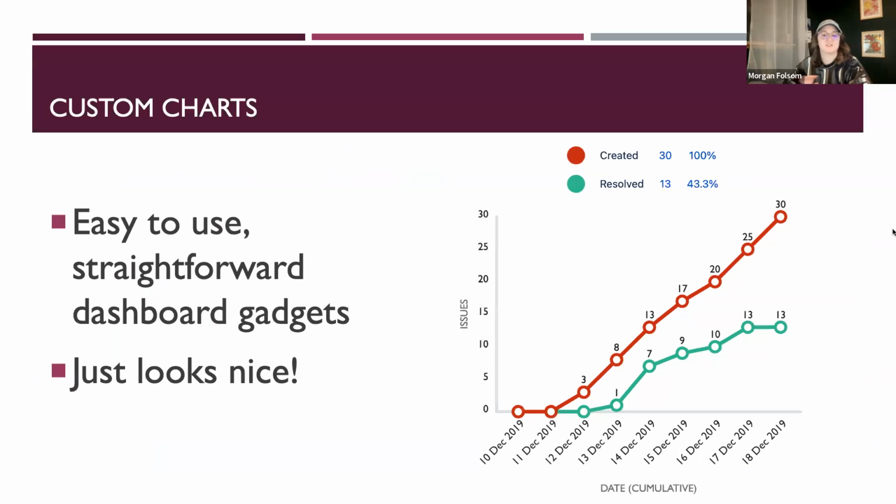Cool. Okay. So custom charts, pretty straightforward. If there's nothing else anybody gets from this chat, this slide is the one to look at. Custom charts is focused around two things. The goal is that we have easy to use reporting that looks good.